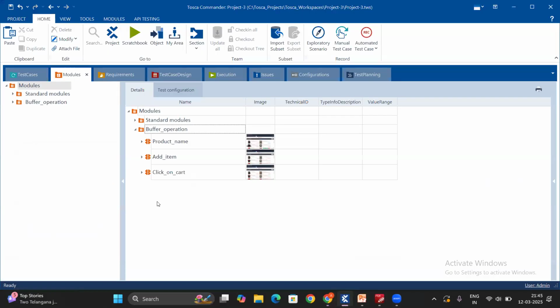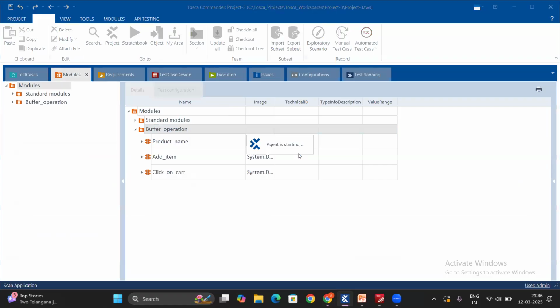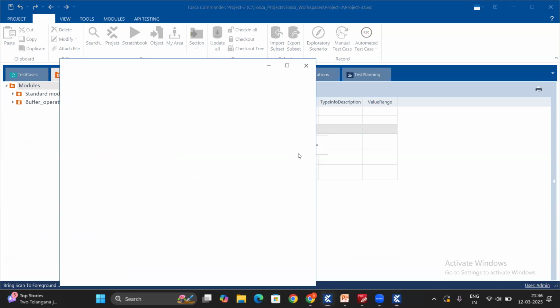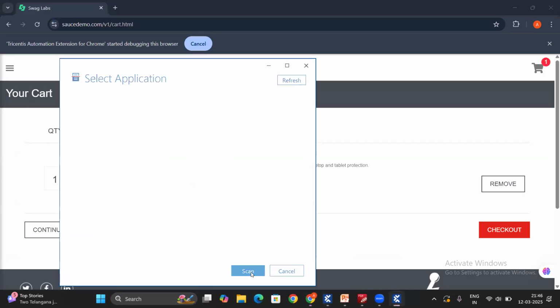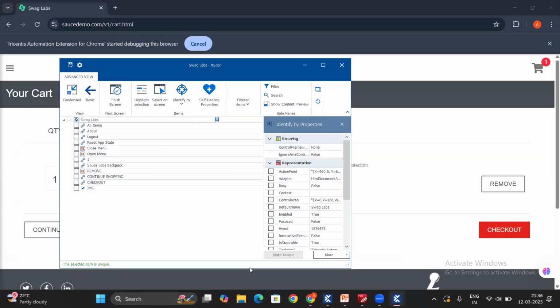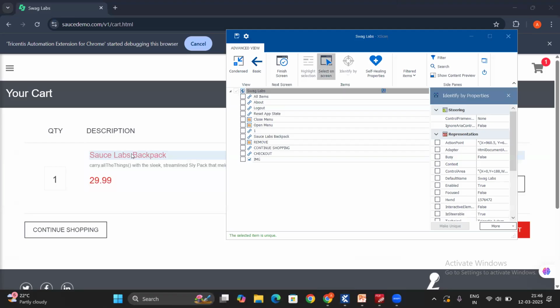Then we'll go to TOSCA Commander. Then we start with the new scan. New scan. Right click, go to application, choose that page, click on scan. Then select on screen. We'll choose Sauce Labs Backpack.